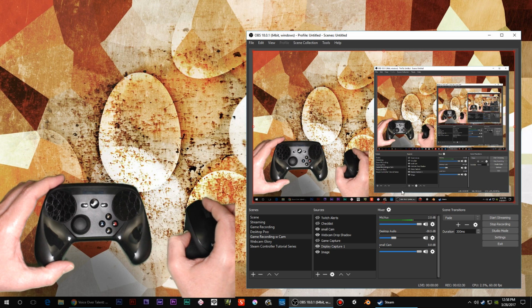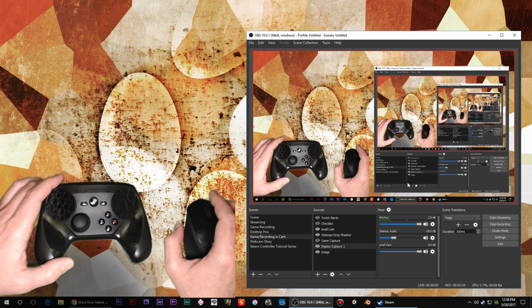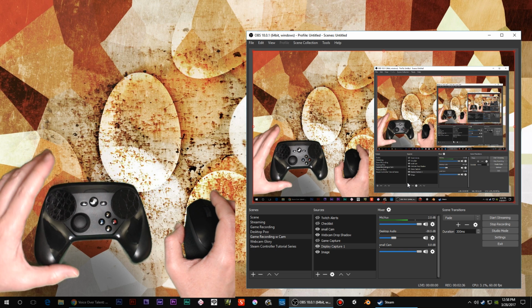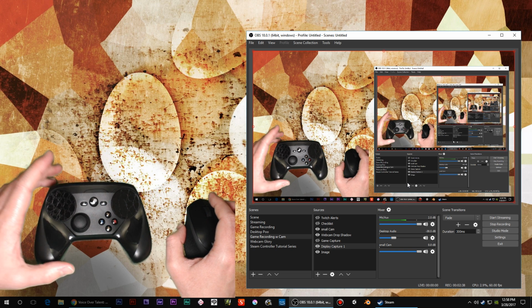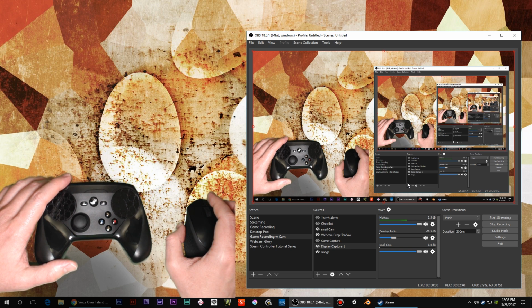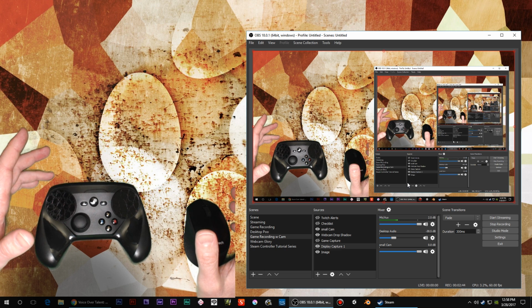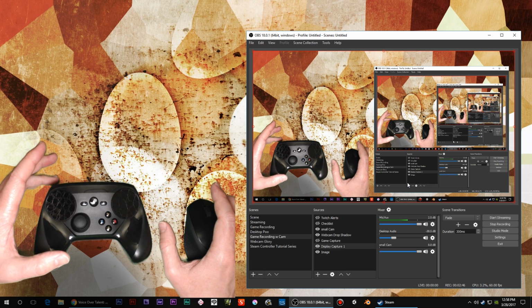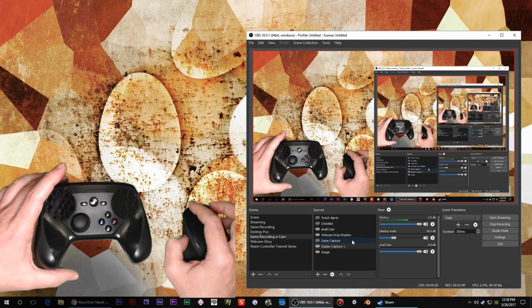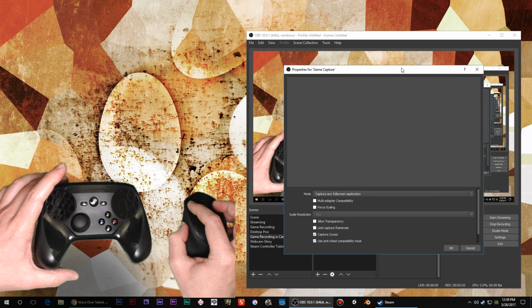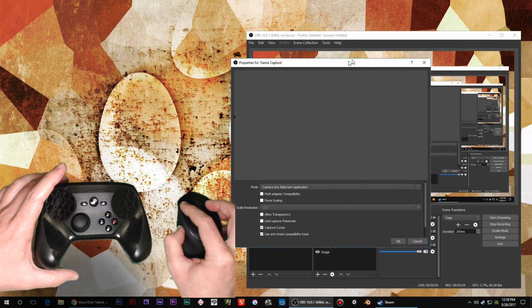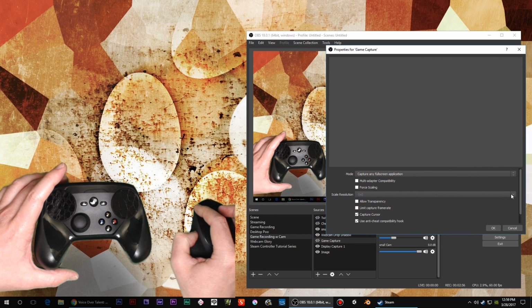But yeah, I use OBS, which seems to be the best webcam overlay for me. I pretty much use OBS exclusively now, because on top of being free, it also very easily captures Steam overlay. So first, for that, yeah, we're catching all that. I just want to make sure.